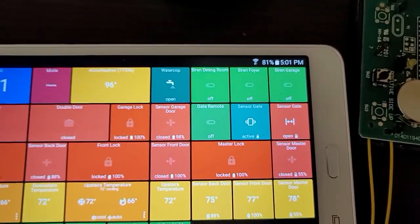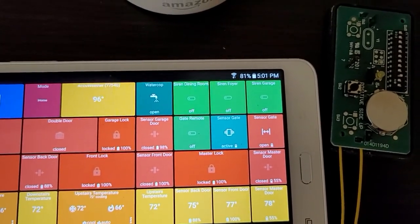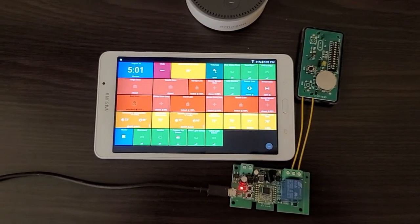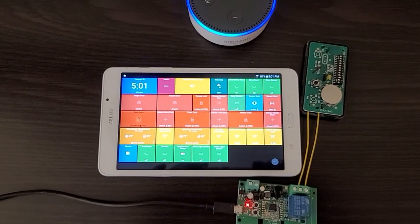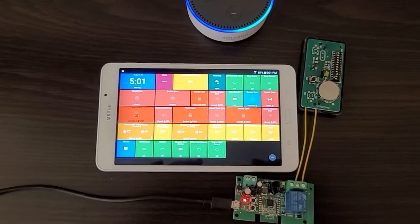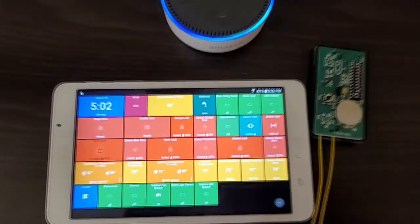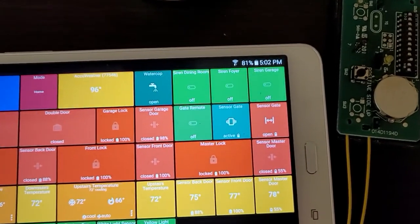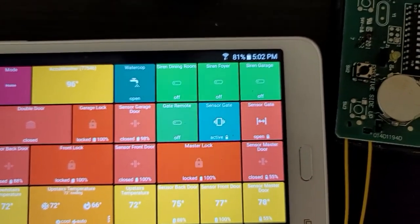The gate just opened. So now the gate status is open. Alexa, turn on gate remote. Okay. The gate is active again. And just closed.